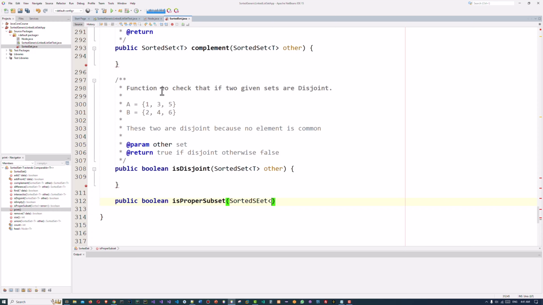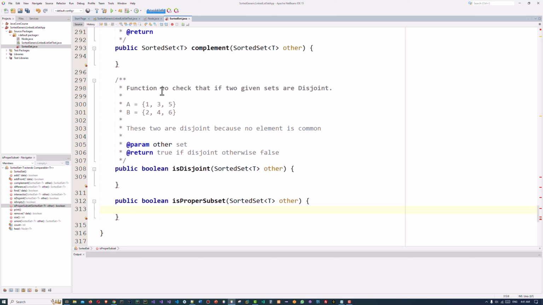So next, public Boolean isProperSubset, sorted set other. In my previous videos, I implemented the proper subset function, but I missed one thing to check, that is the equality of two sets.